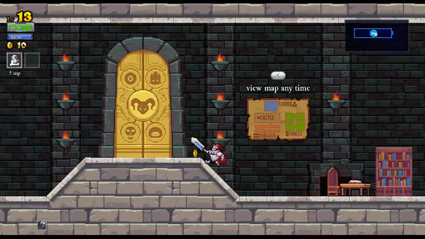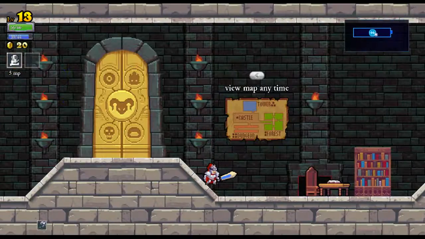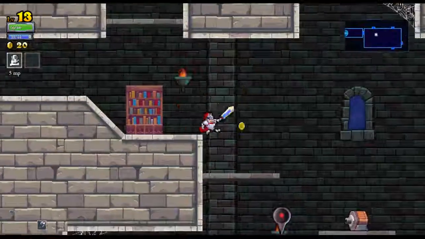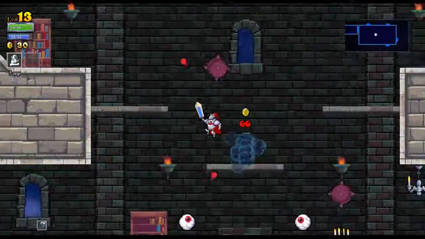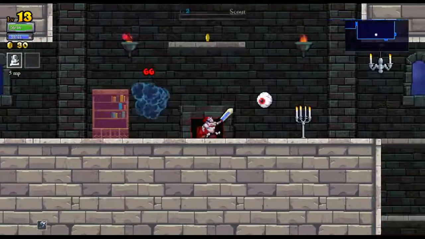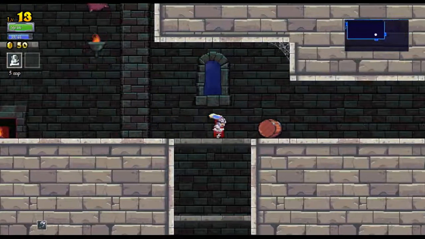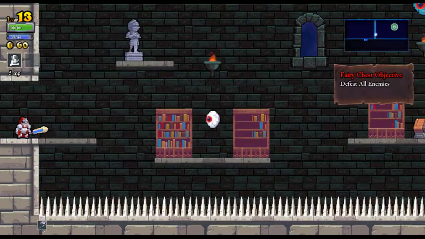So I can drop my shadow, then I can teleport to it. Okay, I see how that works. That's kind of a cool ability. I am not sure how I'd use it. I prefer just straight mobility abilities, if you know what I mean, like if I had a dash instead.